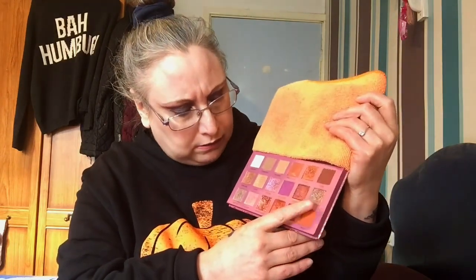These shades here are a little bit hard to work with, mainly because they are toppers, and they didn't seem to do anything if I tried them as a topper, so they were a bit of a dud. But on the whole, it's okay. I think that was a topper as well, but it did actually work really well, more than that one and that one did. But yeah, and I've got a pressed glitter there. Some of them hard pan. That one's got a bit of hard panning going on.